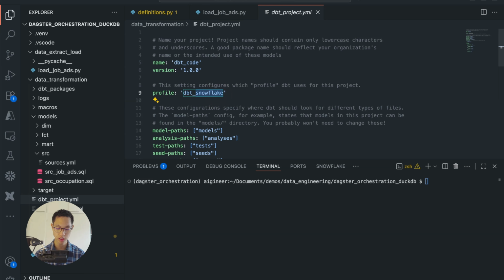Now I'll change that one to dbt_duckdb, and then I'll save this one. And that is it, because this will point towards that one. And remember that it has a path of /. With /, we go out from this data transformations, we go into /data warehouse, and inside there we'll create a DuckDB file that's called jobads.duckdb.